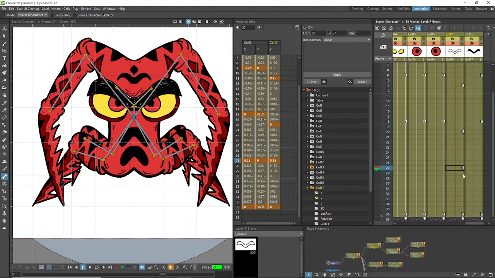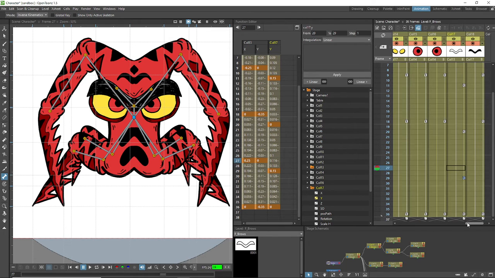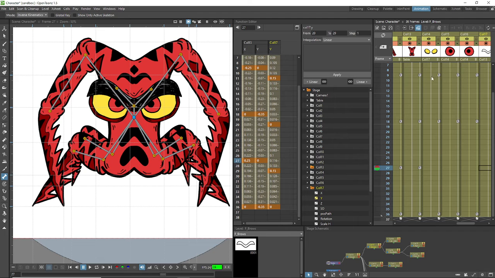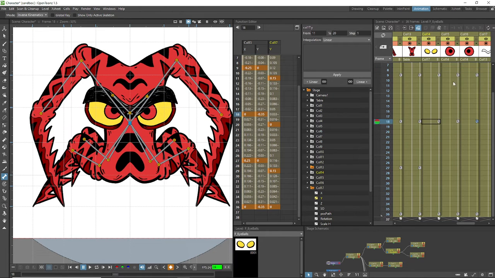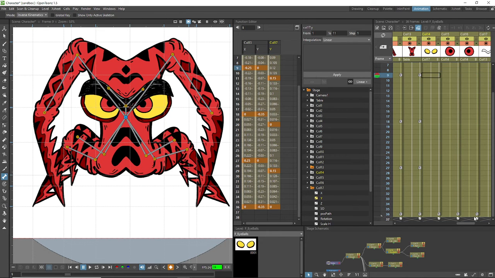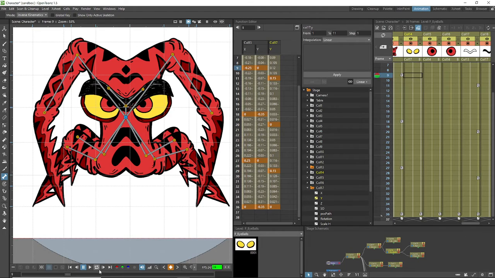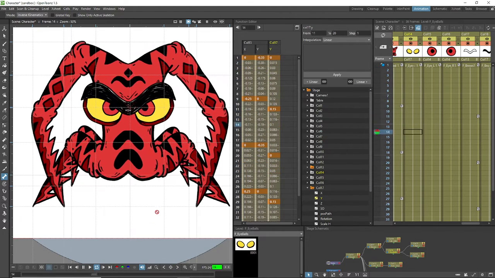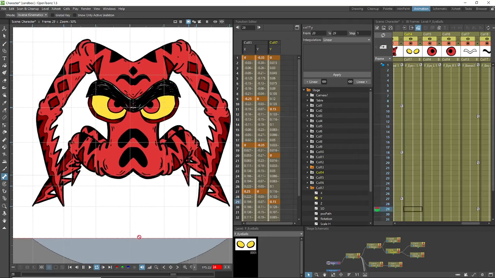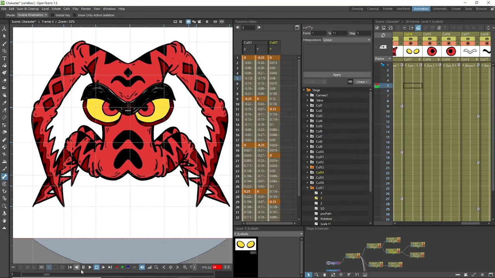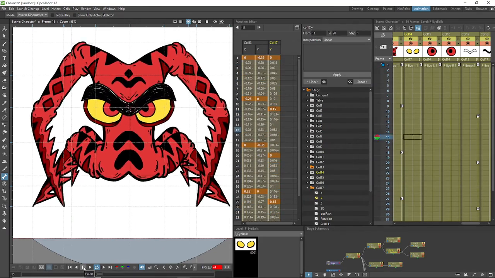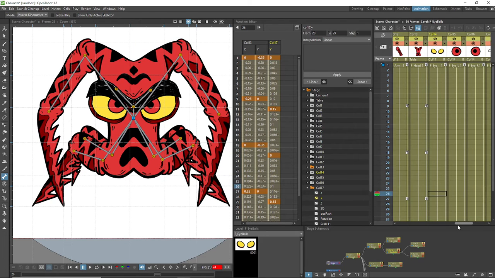All right, let's see. This one I don't think we need frames for now, so I don't get confused. There you go. It's bobbing, so the eyes would look like they're bobbing.